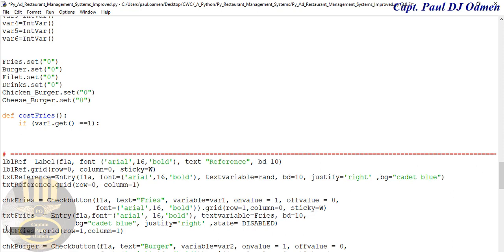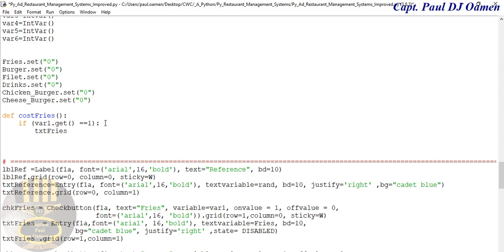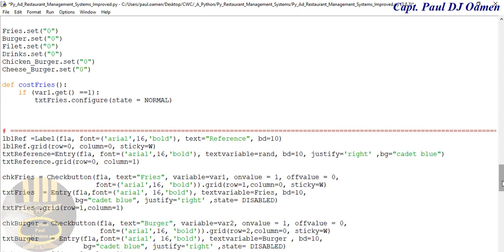My text box or my entering widget is called entering widget dot configure, and the state this time around I want it to be equals to normal state. The normal state means enable. If you guys can still recall, the state when the system is running is disabled.